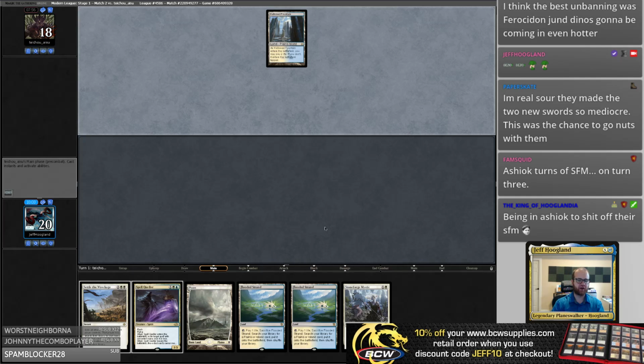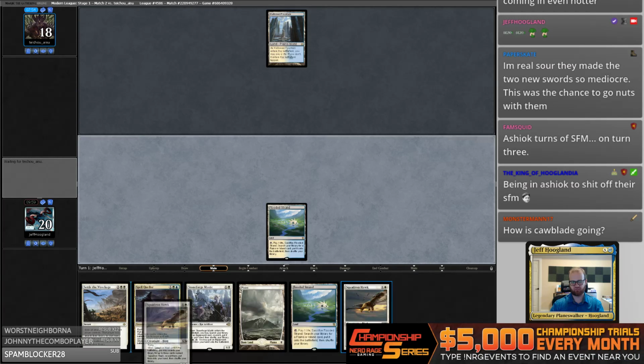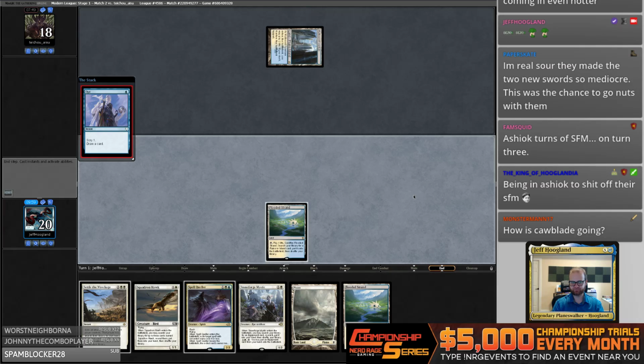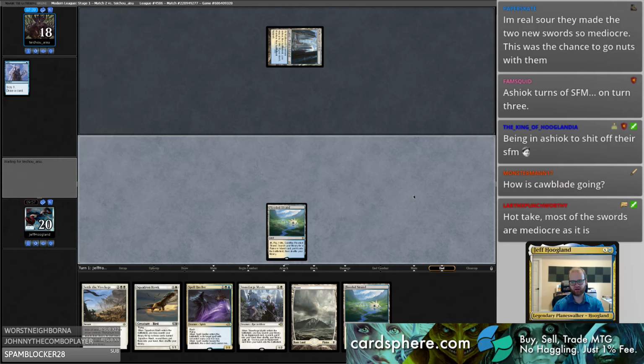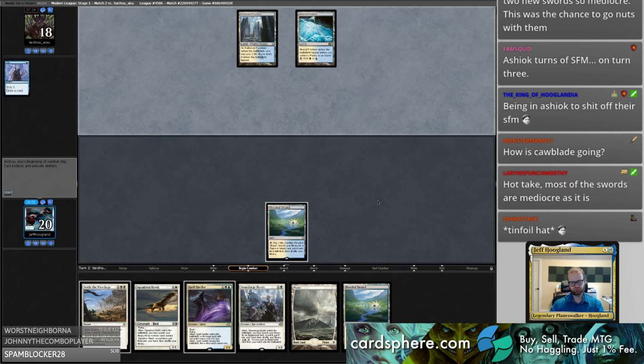I mean, to be fair, they probably made the new swords kind of mediocre, knowing that they were unbanning Stoneforge Mystic. I feel like there's a good chance that they knew that was coming. I don't think that's strictly true. I think Feast and Famine, Fire and Ice, and Sword of Light and Shadow are all fine. They're all reasonably powerful cards.